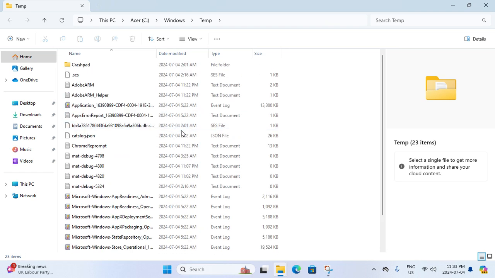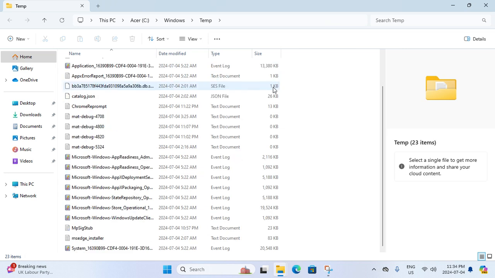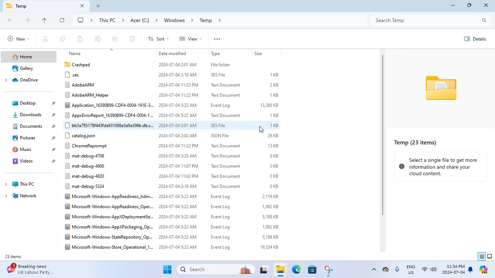And I'm going to tell you this, where I used to work, over time this wasn't looked after, and this could be like 10 gigs' worth of files, 5 gigs' worth of files, if it compounds for years. But I have been keeping on top of mine, so it doesn't look like all that much.